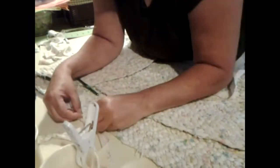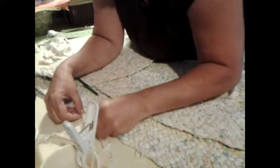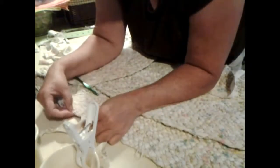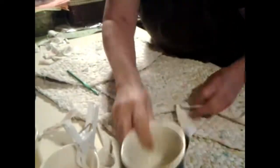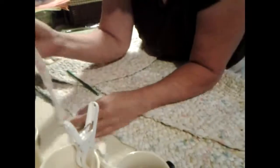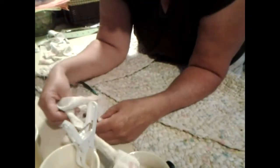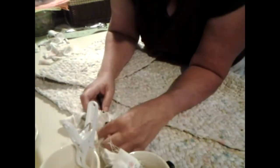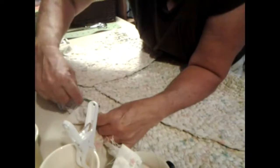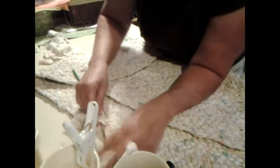Boy, I sure did let that in right there. Okay, where'd that one go? Okay, I can't do nothing with it. It's too loose right there. Okay, sometimes you can catch them and be alright. But not that one. Okay. Find my thing there. Okay. Get that. Pull it through. Not both of them.